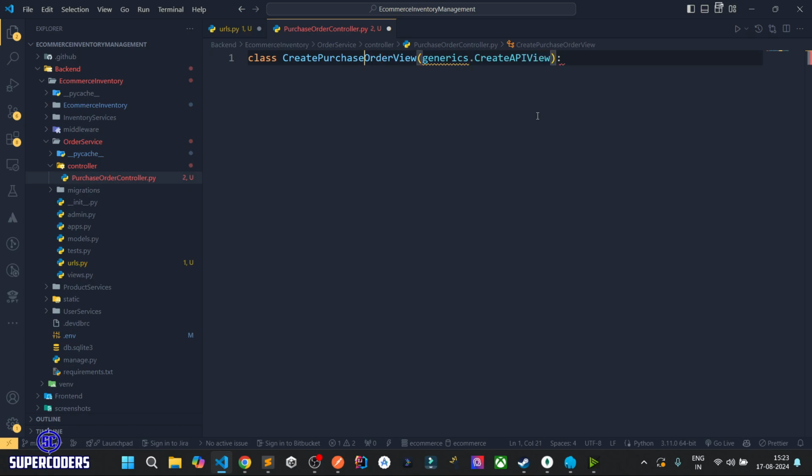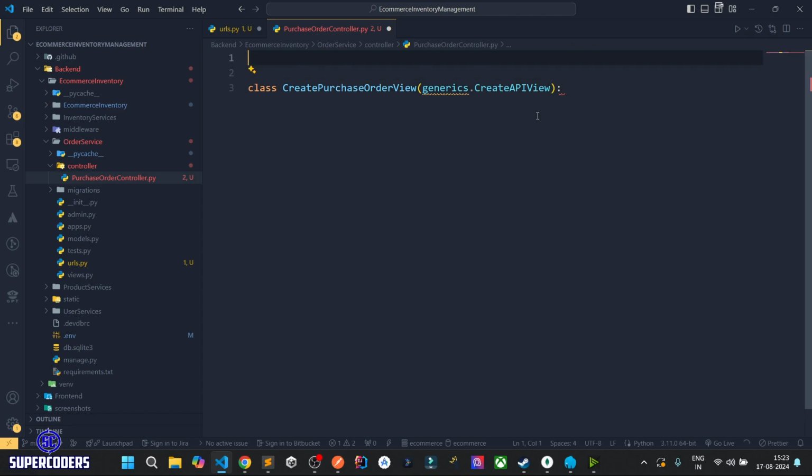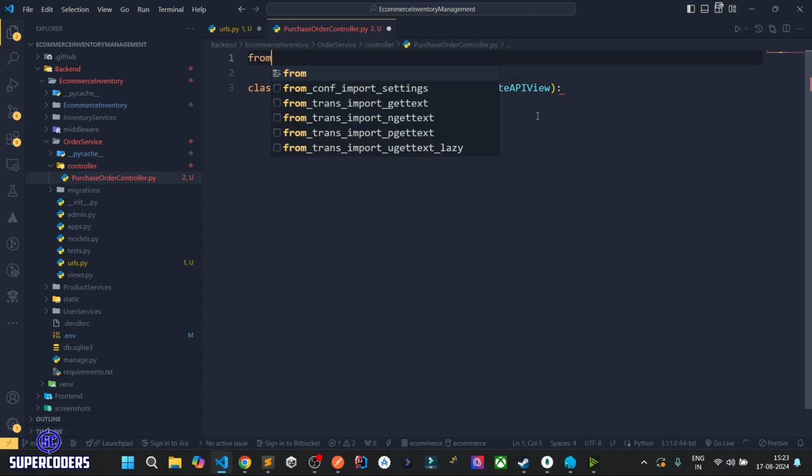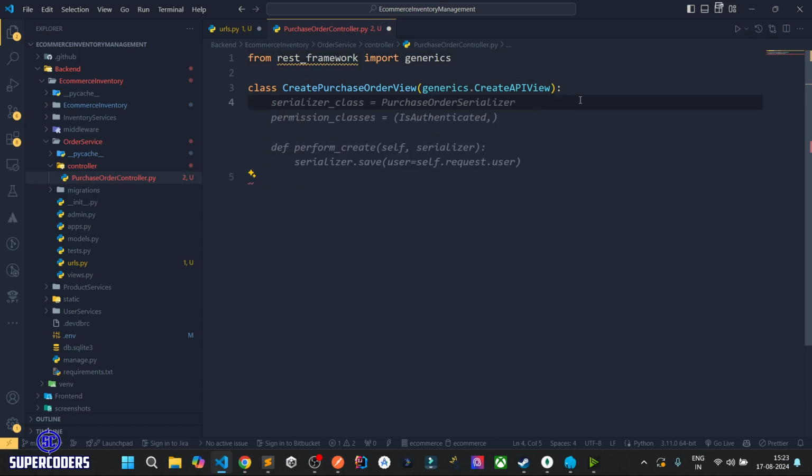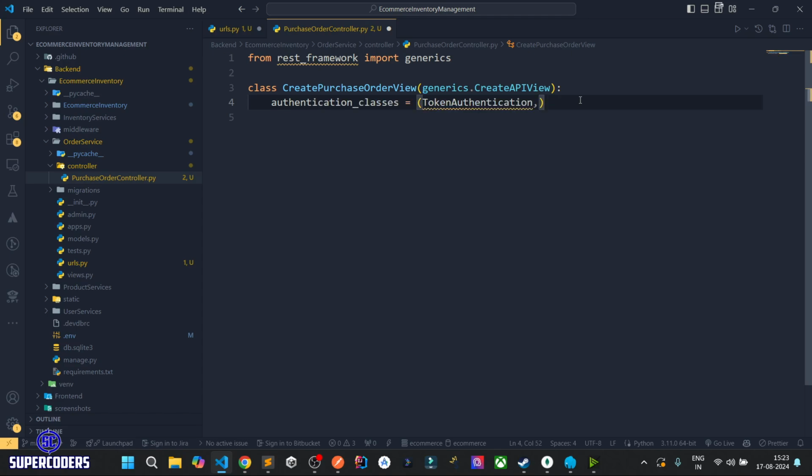Let's import this generic API view. So from rest_framework import generics. After that, I'm going to set my permission class and authentication class. So authentication_classes equal to JWT authentication.